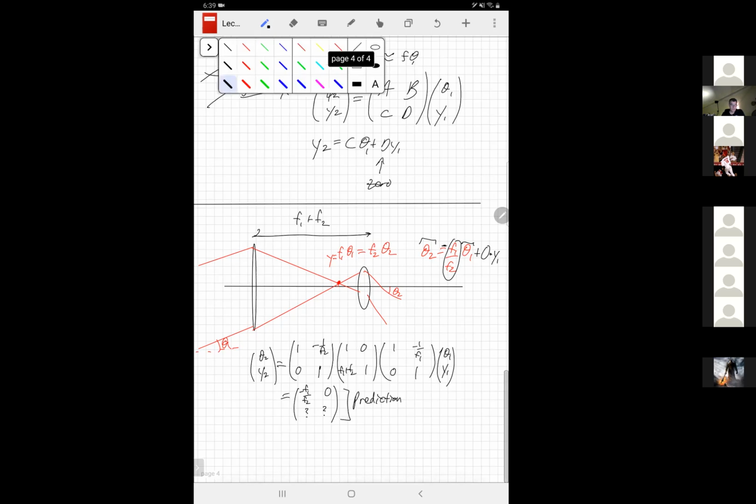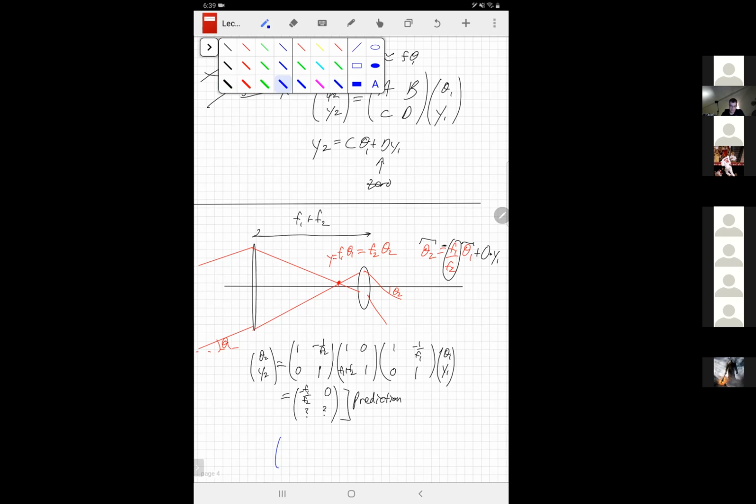Any questions on that prediction? This is a simple enough matrix problem that we could do it by hand. So that's our prediction. We'll do the actual multiplication in a different color. We'll do the matrix multiplication from left to right. It's associative, so that doesn't matter.